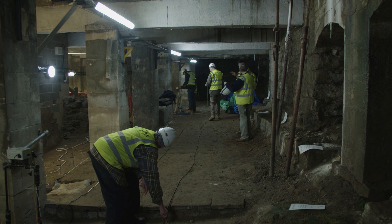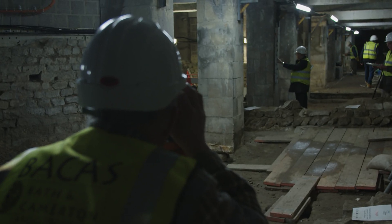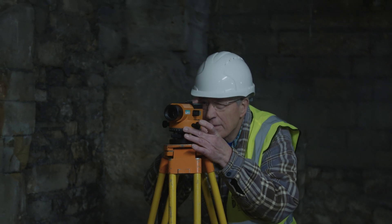I can stand here and I can see what's going on below my feet. It enables you to target your investigations much more accurately. It's a relatively cheap method that sets out the site so you can get a feel for what features are there, what you might want to investigate, and it can be done several times over the same site without any intrusion.